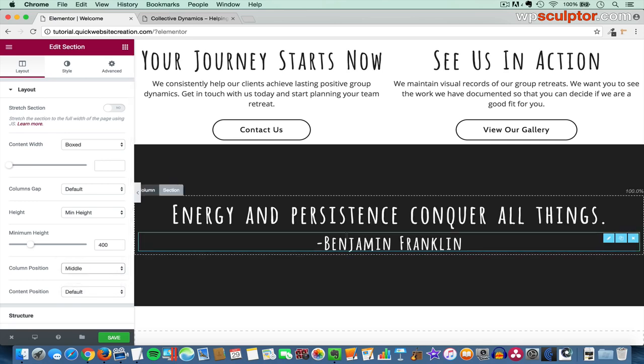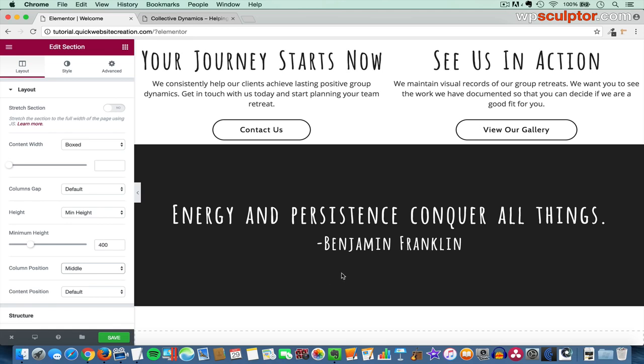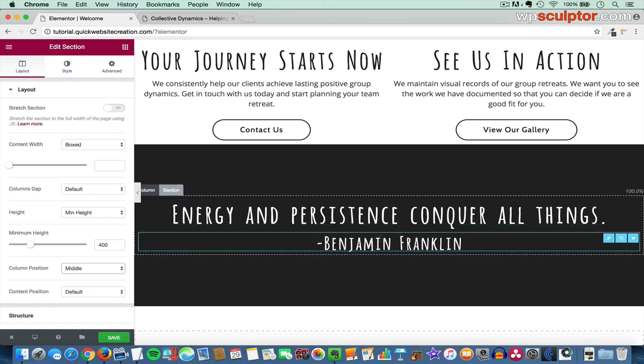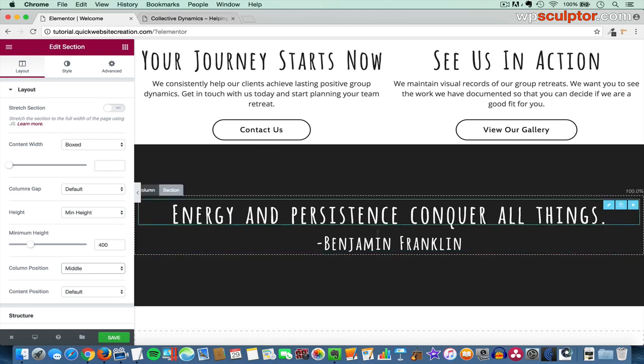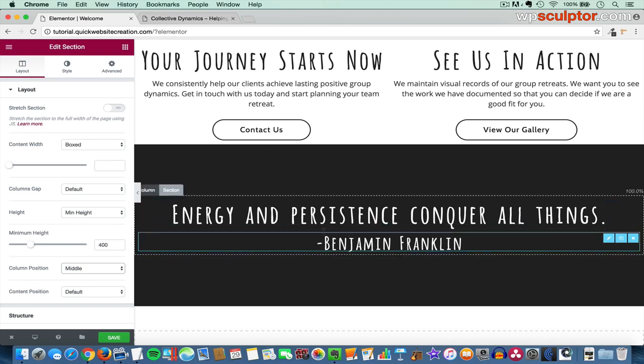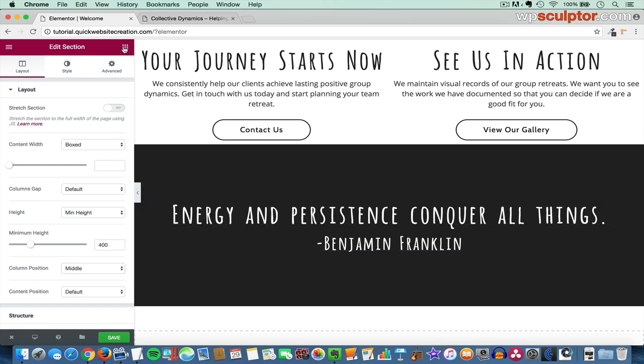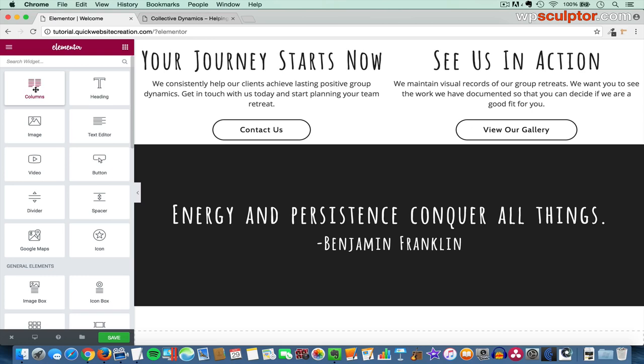And then the next thing I want to do is add 2 buttons underneath our headings here. And I want these 2 buttons to be next to each other, so we can't add them to the same one column. We would have to create a section within a section like we did a couple of times earlier when we worked on the first part of our front page. So the way you would do that is you would come back and click on your element icon, and you would use the columns element.